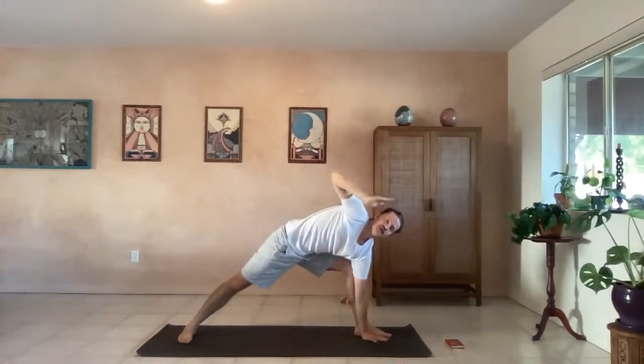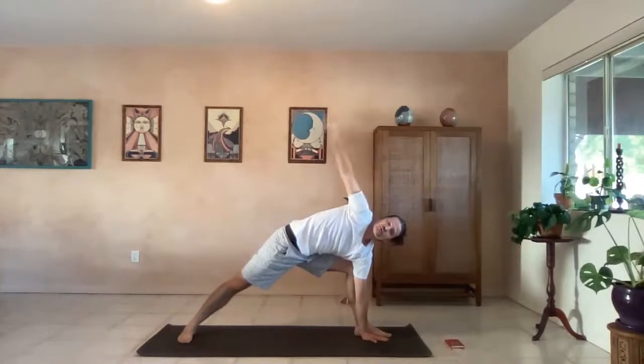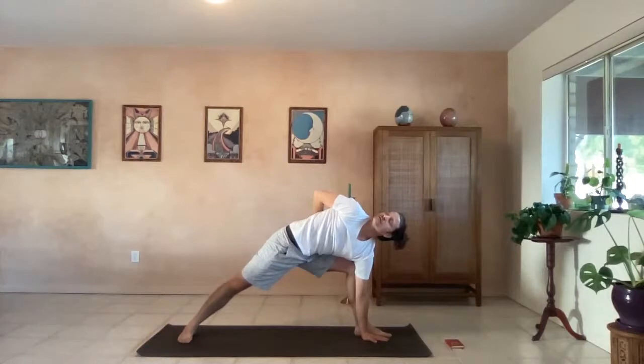Right elbow to thigh or hand to the floor. That left arm once again goes long overhead. If you want to wrap it for your bind, catching the inner thigh or catching hands. But you're trying to roll the sternum, the center of your chest, towards the ceiling.